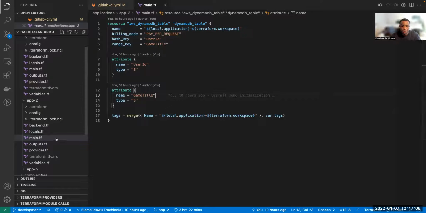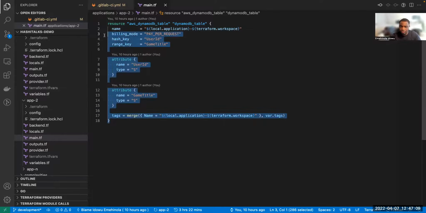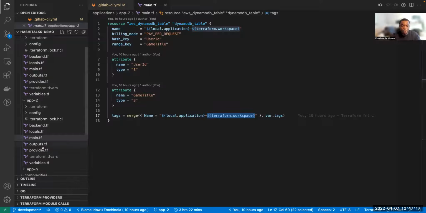As we have configured it, it's a very simple DynamoDB table. We are also using the workspace variable here, which is available because we have created workspaces. Everything else is your standard Terraform file.